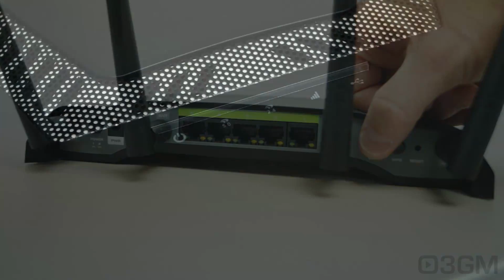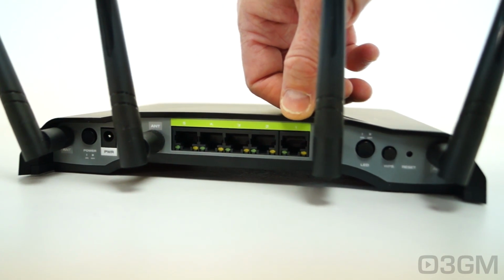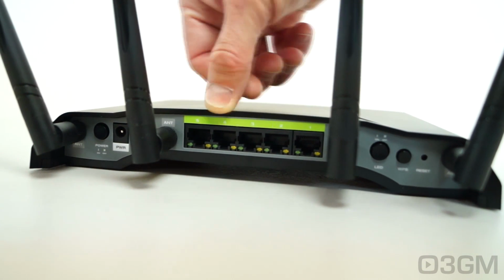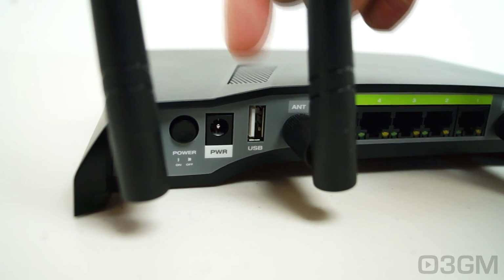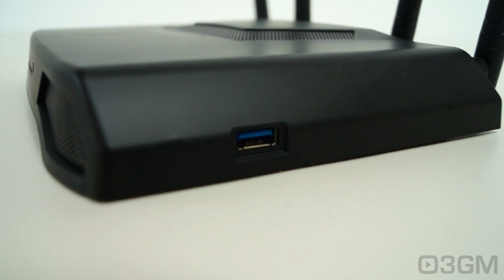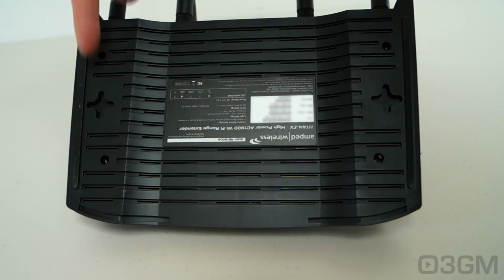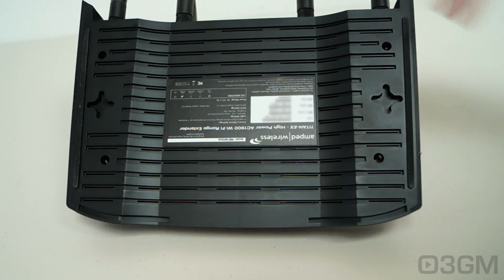At the back, we've got a WPS button as well as a reset button on the right side. LEDs, you can turn them on and off. You've got 5 1 gigabit wired connections here, and a USB port. Here's where the power adapter gets connected and the power switch. And on the right side is the USB 3 port. And at the bottom are two rubber feet, one on either side, lots of ventilation. These are the mounting holes for putting it on the wall, and an information sticker showing the serial number, MAC addresses, as well as the WPS pin and more.